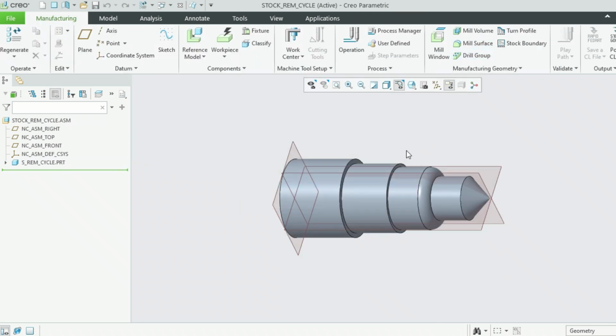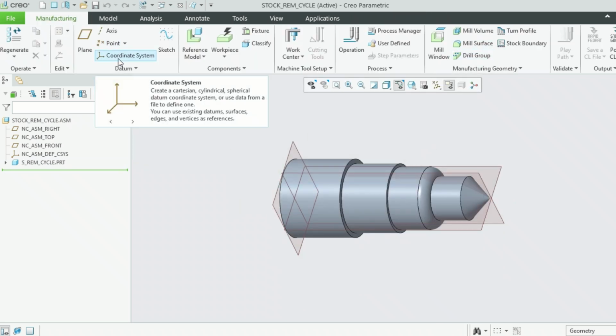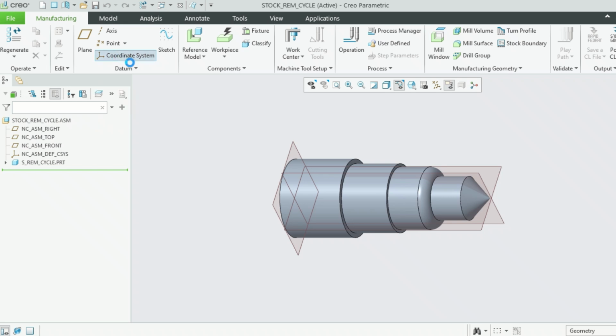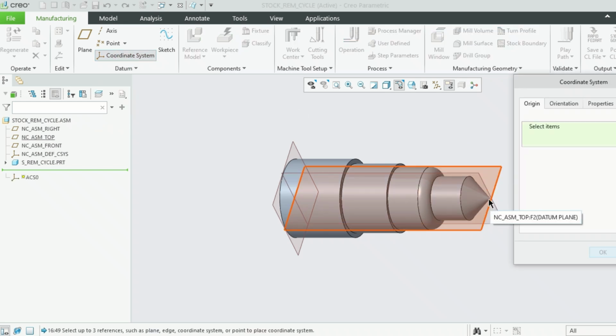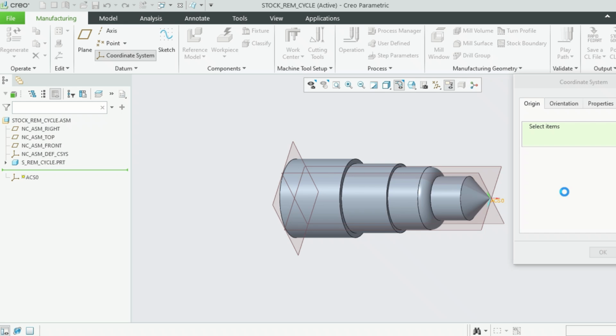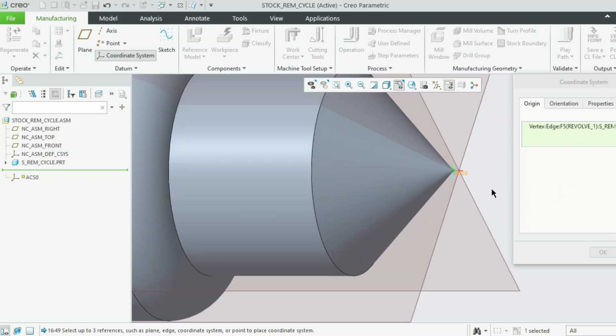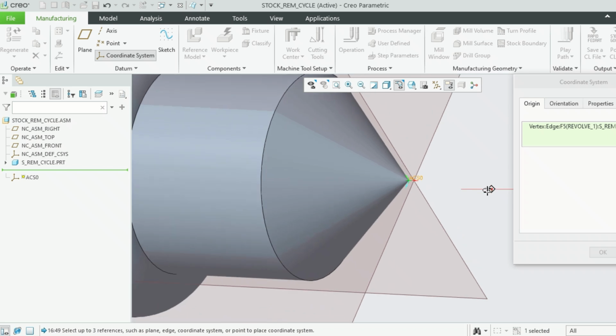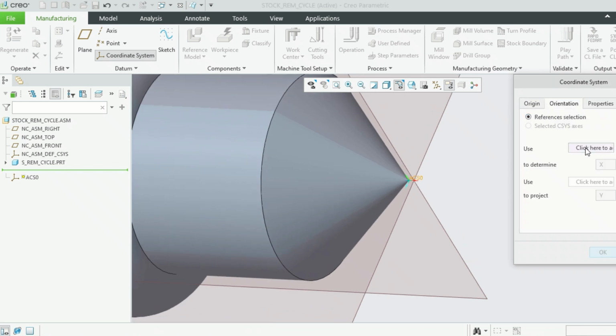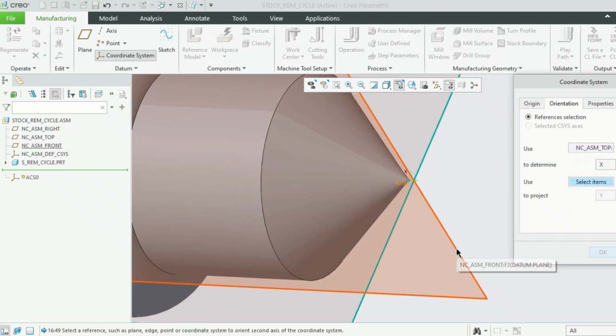Now we have to create a coordinate system at this point, a vertex point, I think, and orientation reference, this, and use this.